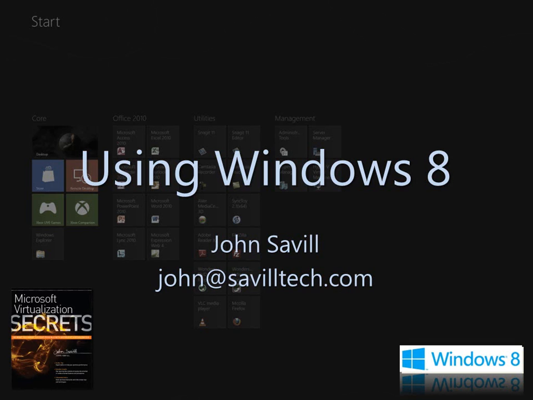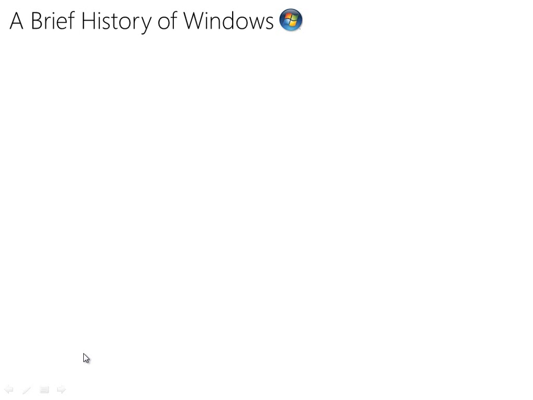In this session, I really want to look at Windows 8 — how we use it, how we can navigate around some of the major changes. To start with that, I want to briefly look at the history of Windows. A lot of what we see in Windows 8 is because of evolutions in hardware, how people work, and even things we see way back in the first version of Windows are still there today. By seeing how things have evolved, it helps us understand why Windows 8 functions the way it does.